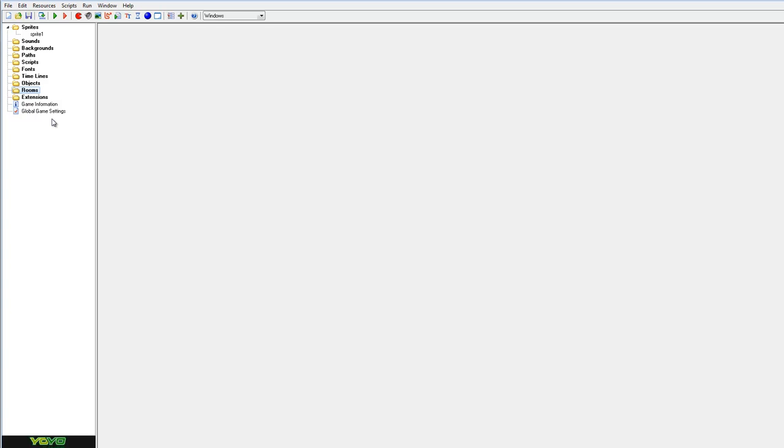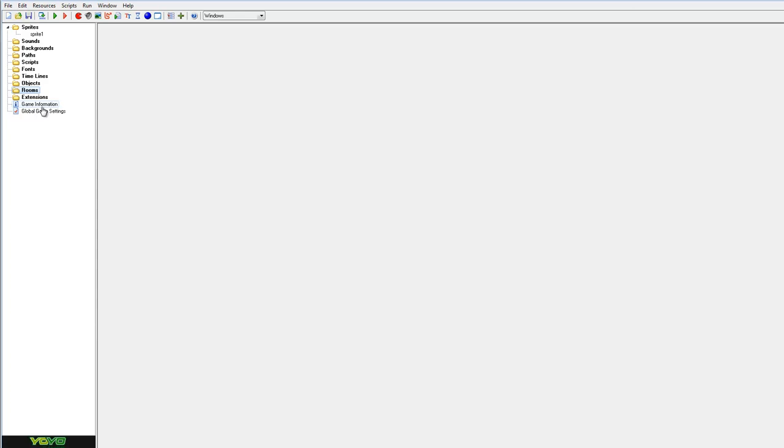Extensions, you probably won't use these either, but some have found some useful extensions in the past, so it's worth Googling. These are just things not included in GameMaker. The only example I can think of offhand is file dialog, if you wanted to be able to open a file in the game world, but you probably won't be doing that.